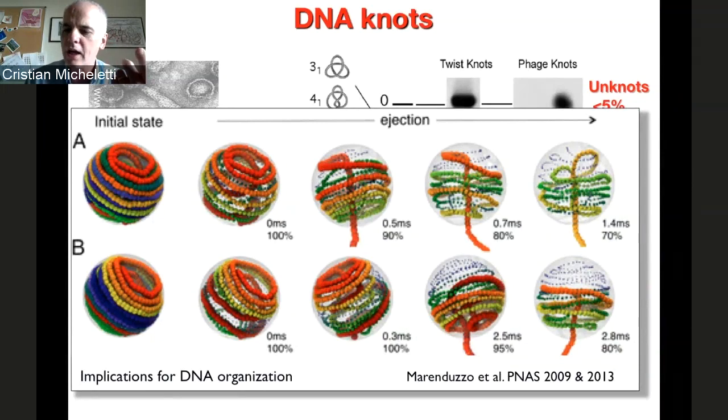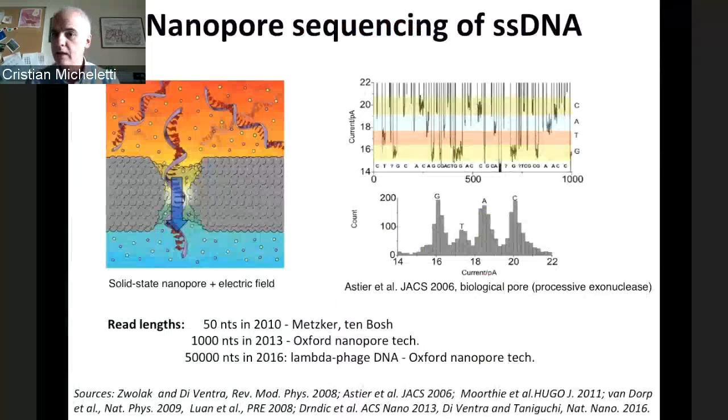And so looking at how tight knots translocate through a pore is an interesting question per se, and I will try to give you a perspective on that using coarse-grained models and simulations. Another motivation for looking at the problem comes from an ongoing effort that the community of biochemists have been pursuing for the past few years, where people try to use solid-state nanopores in order to sequence single-stranded DNA.